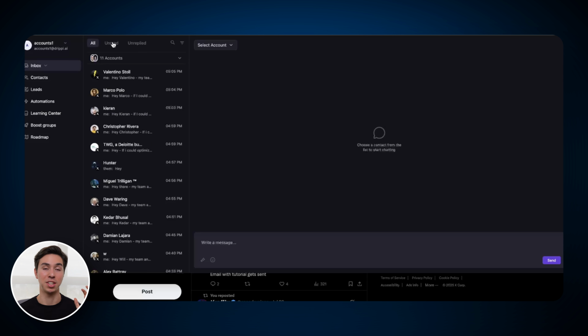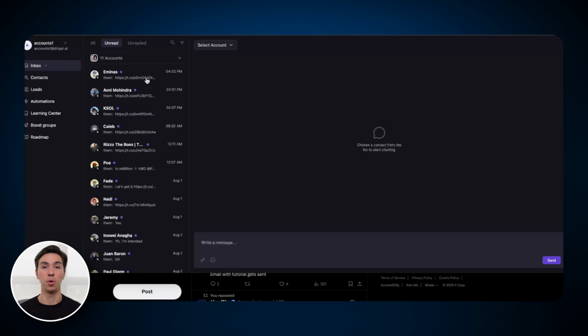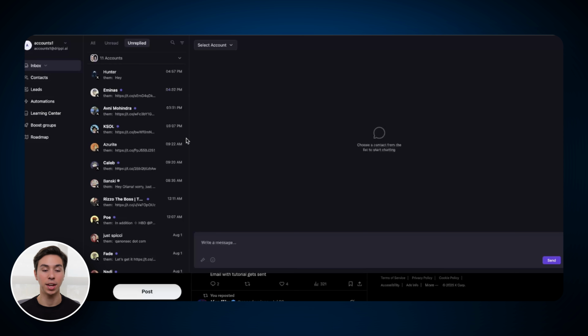Meaning this is going to show all the messages that you're sending out, all the messages that you're receiving, but it's not going to filter them by unread or unreplied. If you want to do that, you can literally just hit the unread. These are all the unread messages, meaning messages that you have not opened. But maybe you want to go one step further. Not only can you filter by unread, but you can also filter by unreplied. Okay, so you can do that, and then you can just kind of bang these out as the day goes by, so you don't miss out on any interested leads.